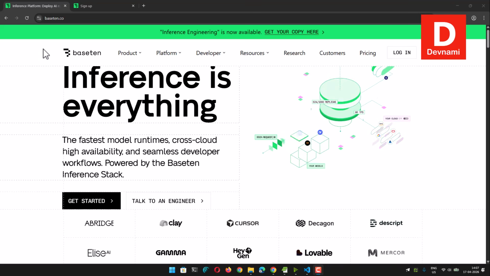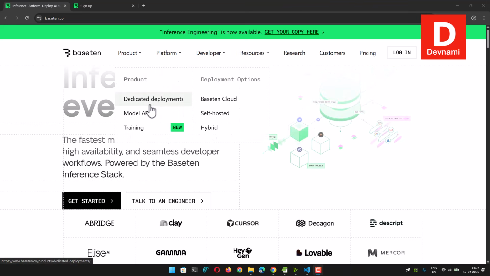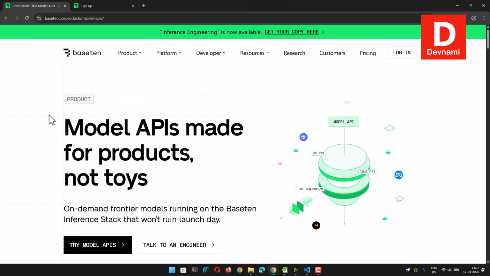So I found another free LLM API service. This is Baseten, and they offer inference service to the developers. They also have other products like compute for deployment of hybrid, self-hosted, and their own cloud. Model APIs are listed in the catalog along with the training section. So we can take a look at their APIs and then decide whether to sign up or not.